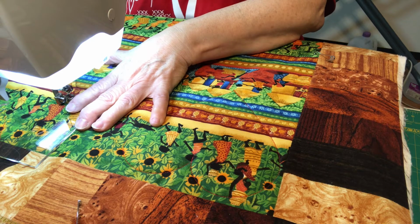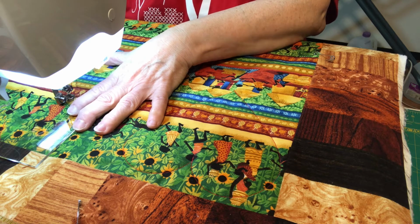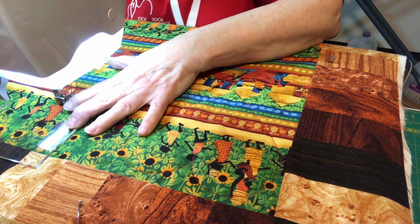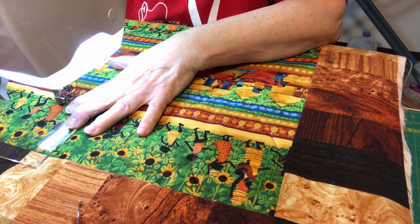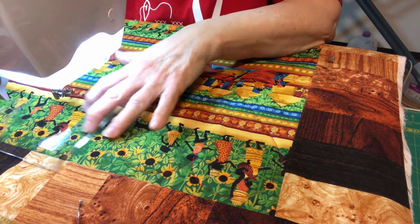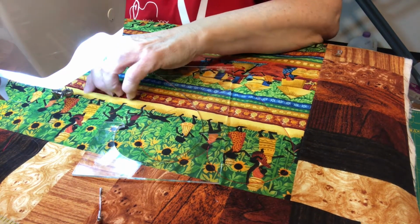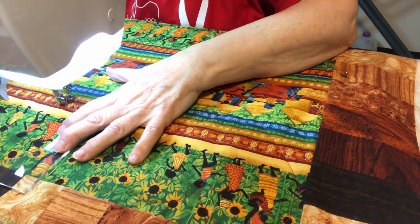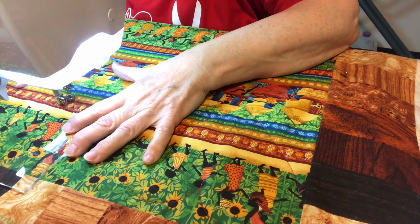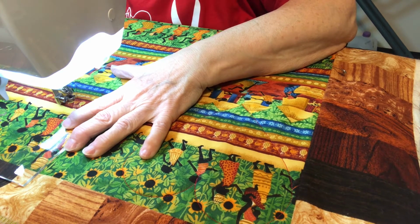Uh-oh, my thread is jamming and breaking. I can tie that off. I'm not sure. Let's see. Yeah, and I don't think it cut the top piece, but I do see it's messed up right here. I'll start it down here. All right, I went ahead and I re-threaded it, and instead of locking it in place, I'm just going to sew over the stitches that have already been sewn, and that should do it. Should lock it in.